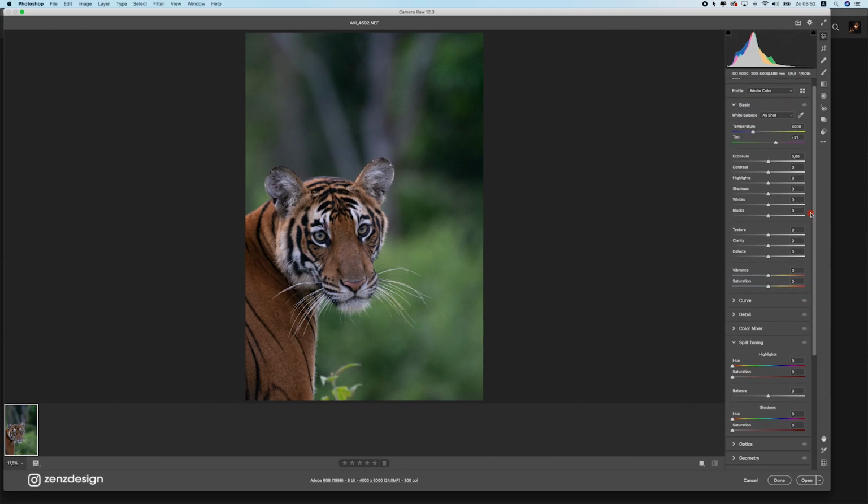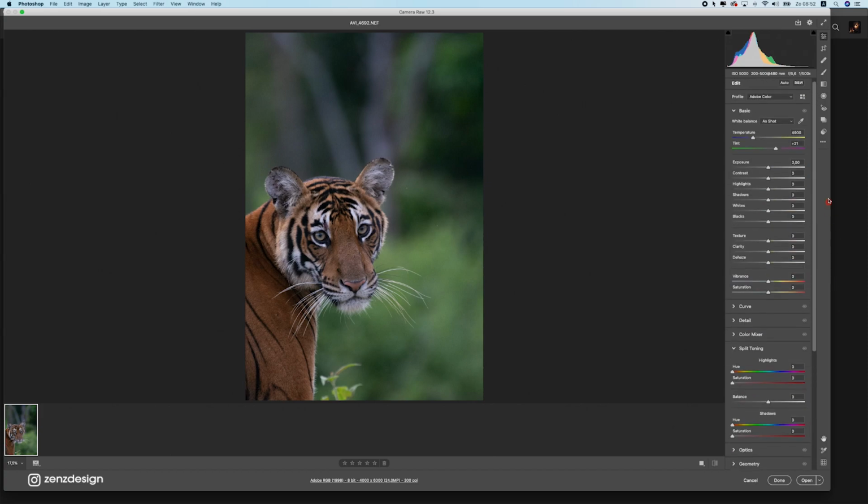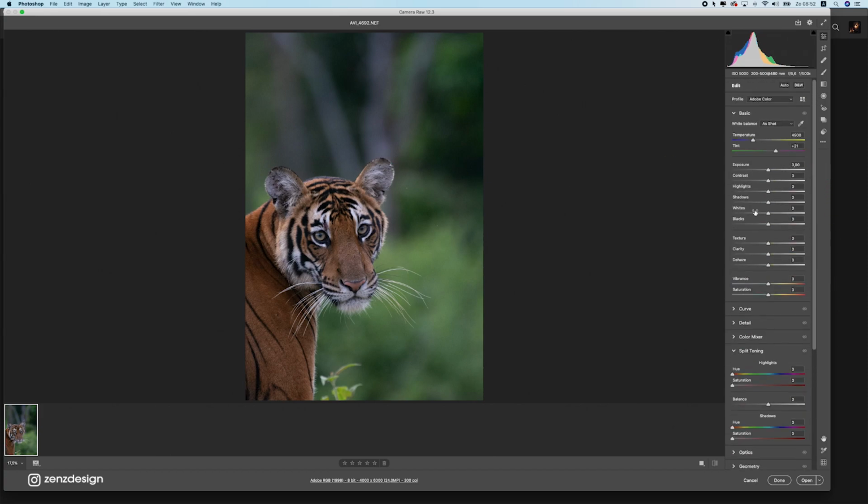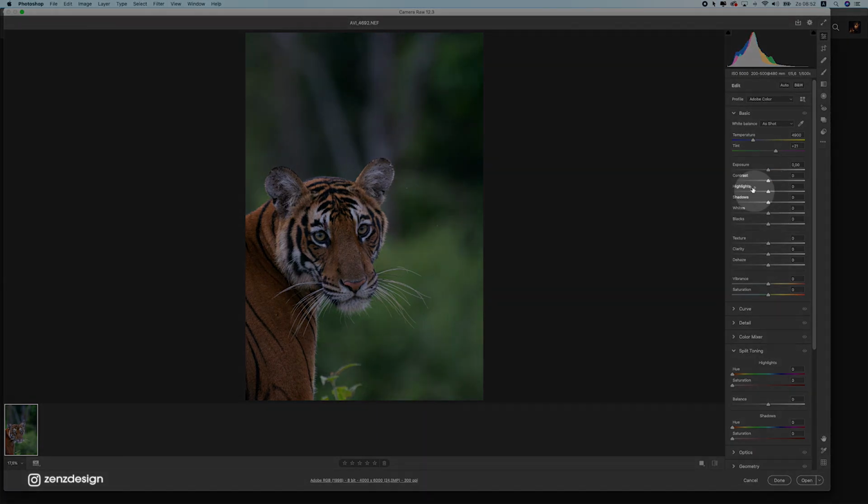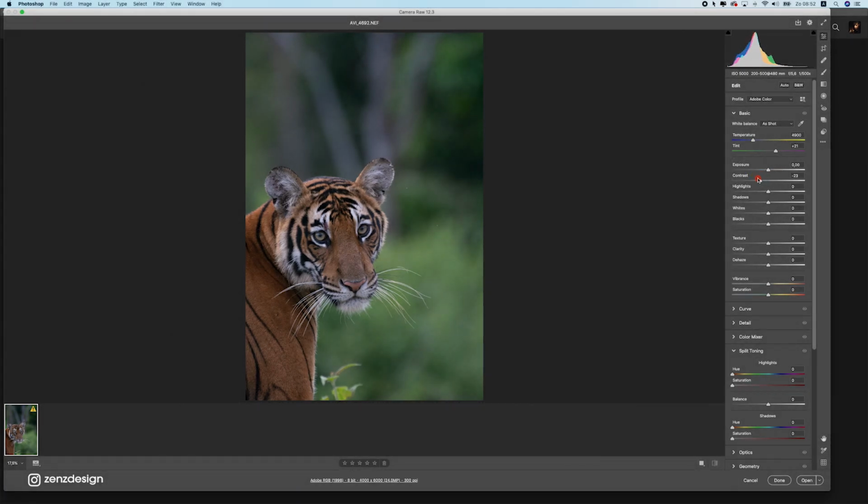So first thing, obviously, what I want to do here is we need to make sure this is a bit darker. So let's play with the first settings here. So the contrast, I will drop a bit here to the left, get a bit rid of the highlights. Also a bit darker shadows. Let's increase the whites a bit. And a bit less blacks.